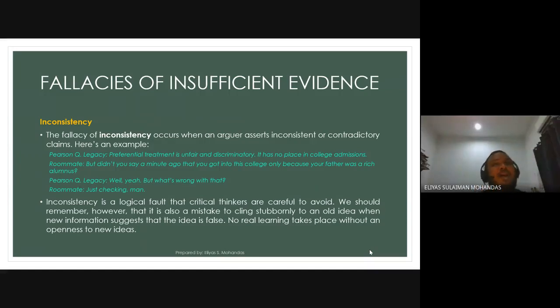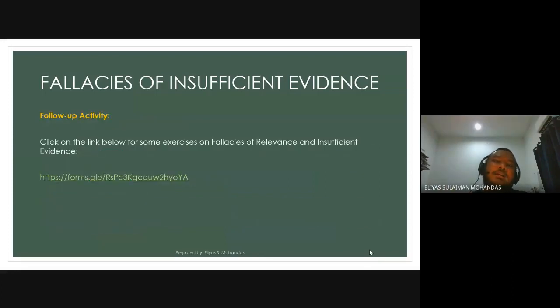I think we may have come across this a lot in our life, and terms like you don't practice what you preach is basically what we have in fallacy of inconsistency. Yeah. Okay, so I'm done explaining on that. I have also prepared some questions that you can do as part of the exercises at the following link. Please do so. Go to the link. The answers are already there, meaning if you answer the question, you will get straight away the response whether the question has been answered correctly or otherwise.